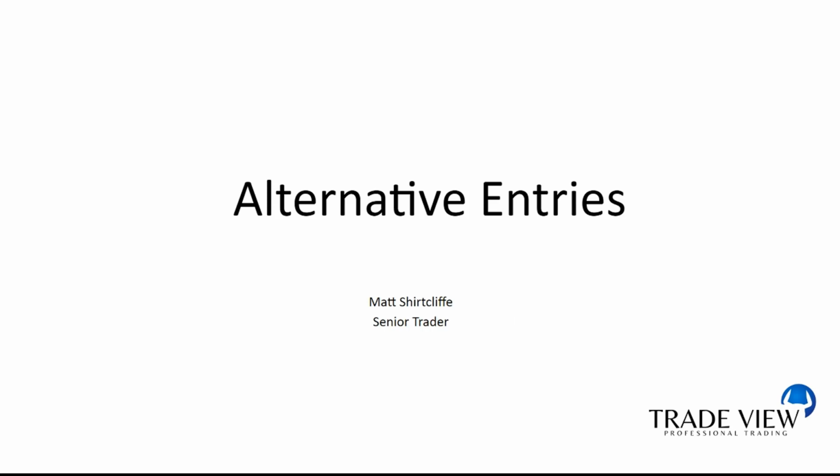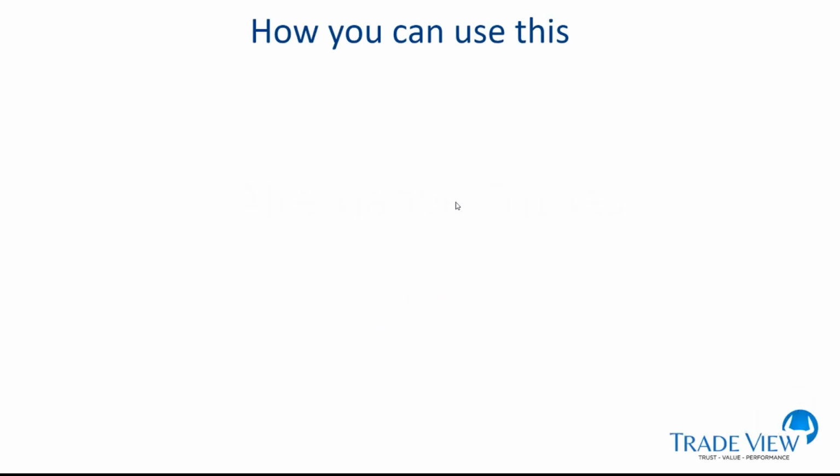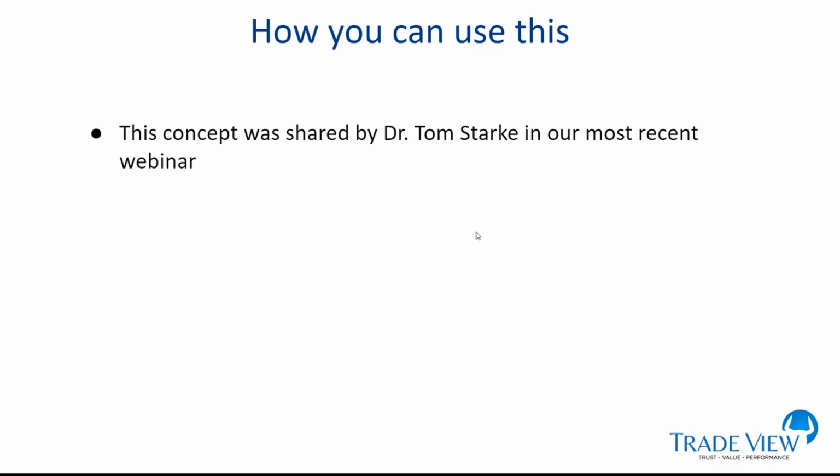So we recently did a very good and useful webinar with Dr. Tom Starke, who's a hedge fund quant from Sydney. We loved working with him at last year's conference, and he did a great job presenting for the webinar we did recently with IC Markets. And we shared an indicator in there called an alternative entries indicator. In fact, there was a bundle of around 5 different indicators. And the idea of them all was that we can start to look at what's happening elsewhere in the markets to then be able to trade off another market.